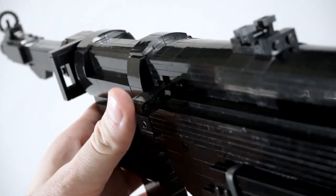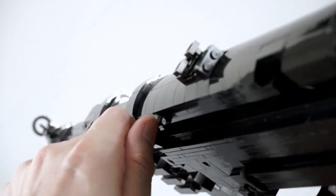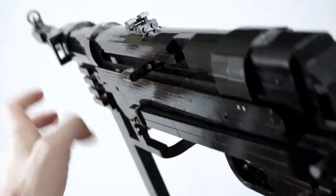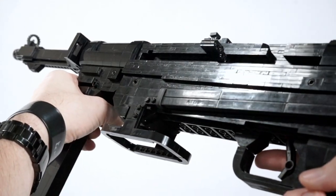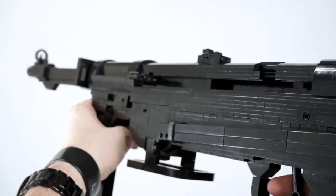And on my model, I just flip the bolt up into place and it will actually lock down the same exact way. Another thing is that the bolt can even be pulled back all the way and then twisted upwards into the safety notch, and what this does is physically lock the bolt back so it can't even move forward and slam fire around at all. And I'll admit, it was pretty tricky to get all of these features to work out together, but I think I did a pretty decent job of it all.